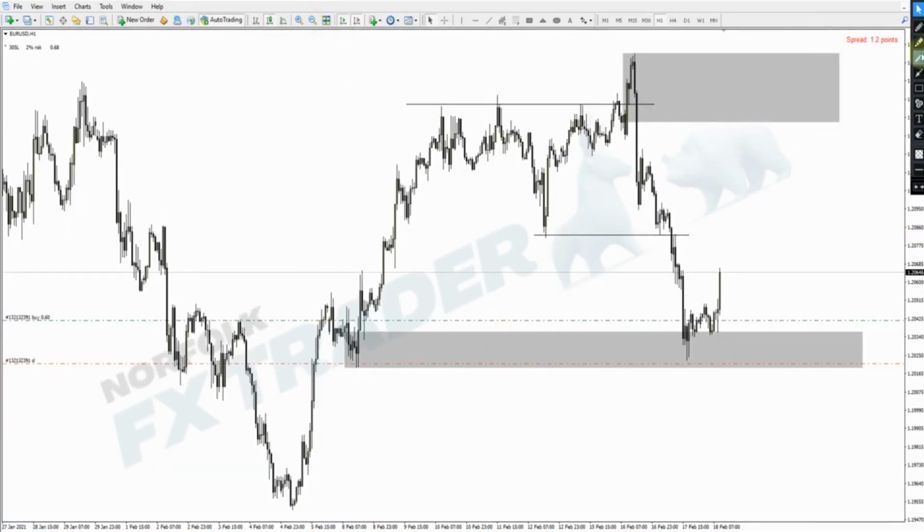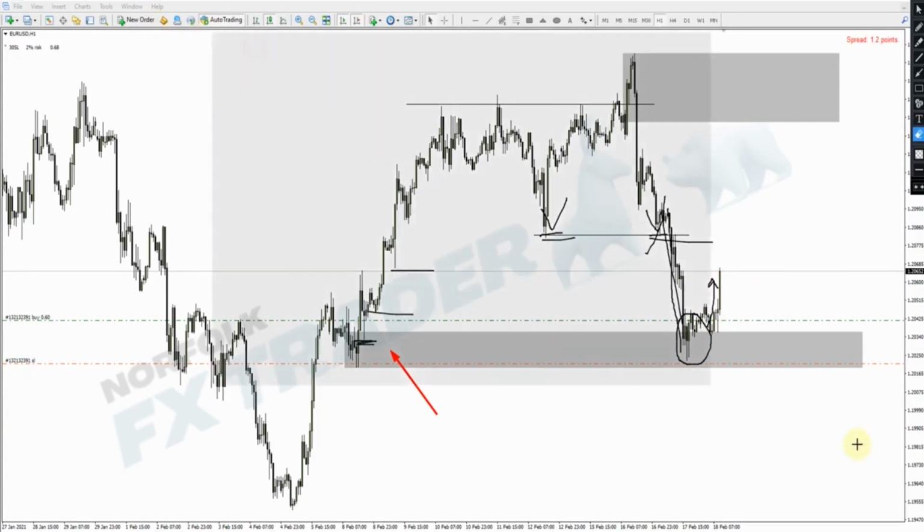So looking at this, when the market came into this area of demand, what do we see? Well, we have an area here where the market has been built up before it broke through into this area of demand. So that's showing me that there was a pause, there was some stops sitting below these areas, and in fact there were stops here as well, most probably, and even this low in the market. The market's been run down, remove those stops, and then you'll see we had a nice engulfing structure, or pin engulfing in fact, and that's where I've taken my entry, and we can see the market's going bullish. That's exactly where I've caught this trade.